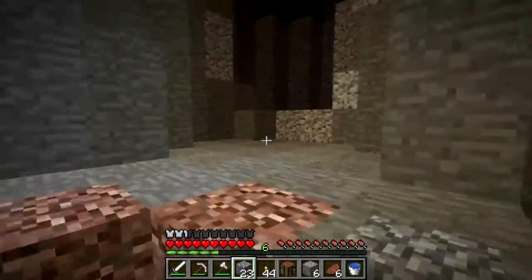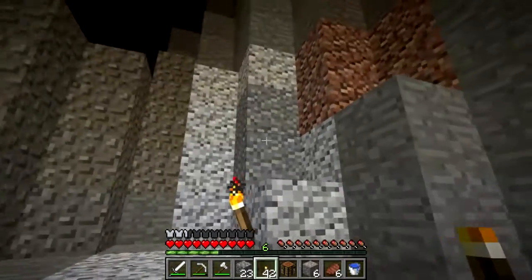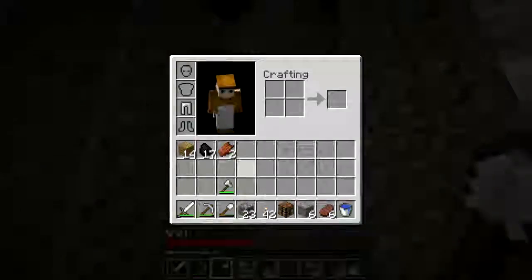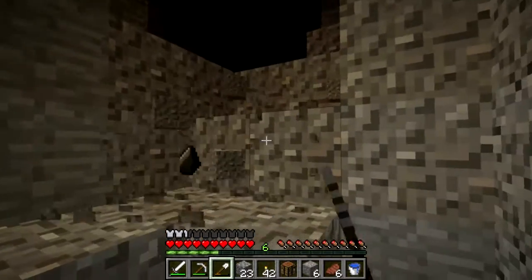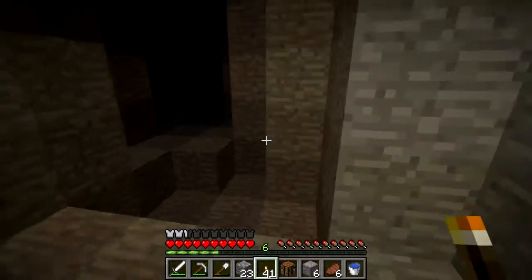Alright. Let's see what else we have here. Some more coal. Some more diorite or andesite. I don't know which one of these is which. Still don't use them very often. Let's get through this gravel and see what's in the rest of this ravine. Doesn't look like too much.